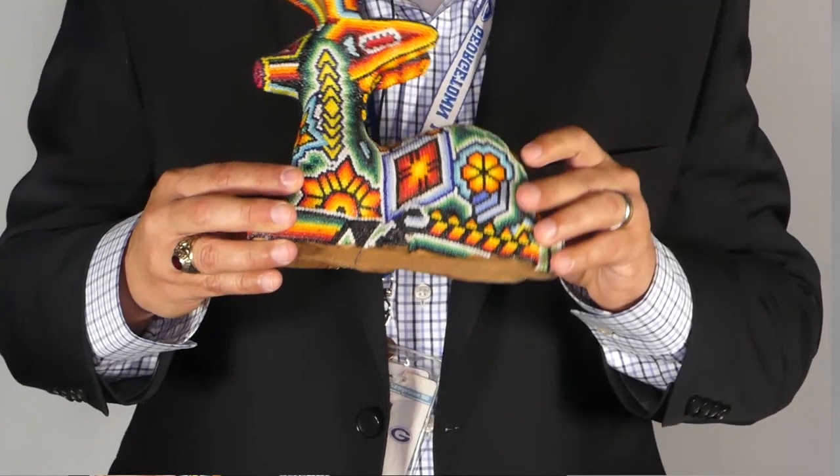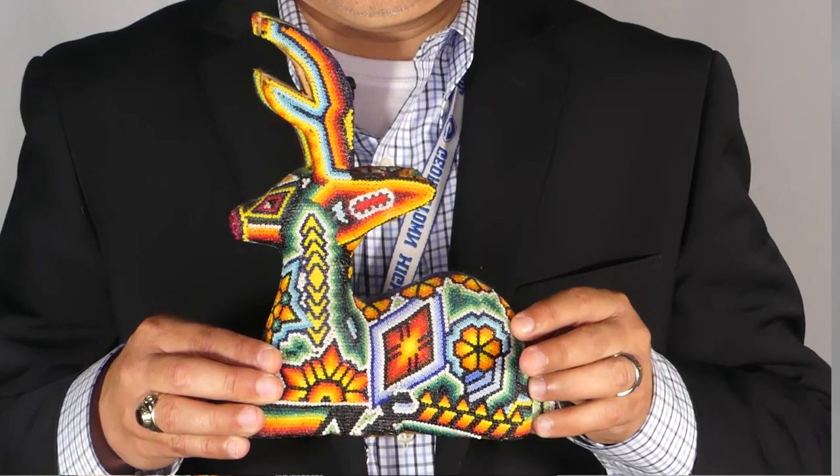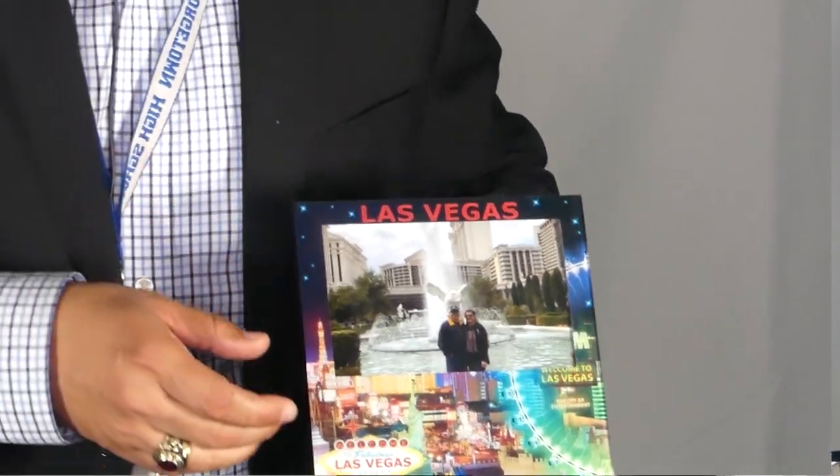I also visited Durango, which has a lot of Huichol Indians, and they made these different designs with beads. They had to place the beads on each one of these items by hand — it takes a very long time to make and it's very beautiful, with green, red, and so forth. The last item is a picture frame. I took my wife to Vegas and we really enjoyed it. I really like this because it had all the lights and different buildings — we're actually standing right in front of Caesars Palace.